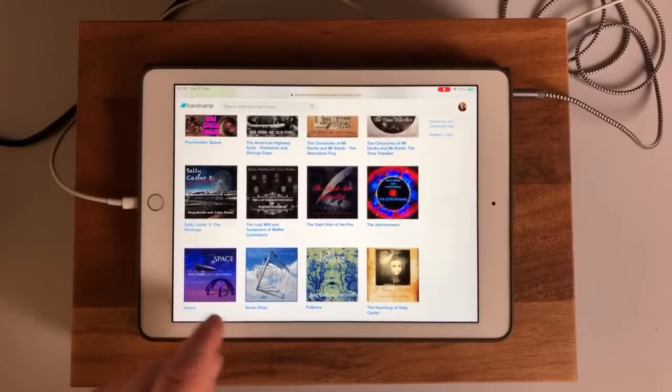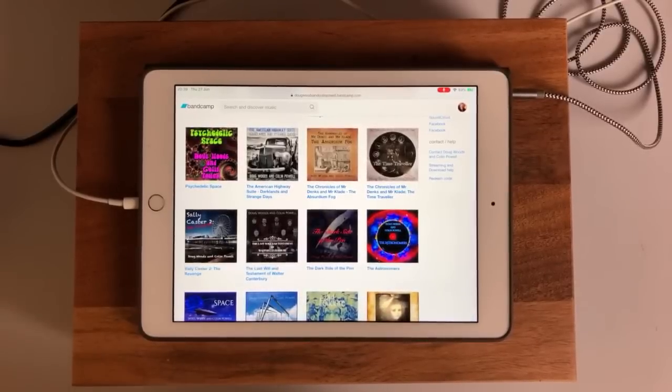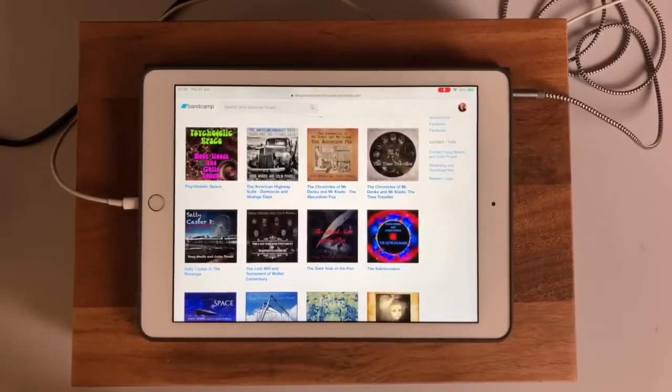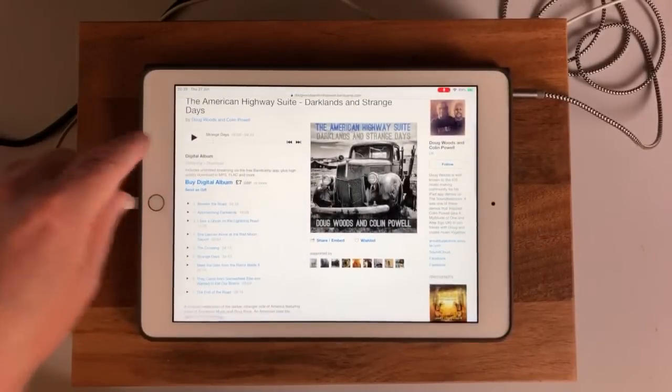Then about space, and then there was the astronomers, and then there was the dark side of the pen, which was all about horror fiction writers. And then we did the last will and testament of Walter Canterbury, and then Sally Castor 2, and then we did the first Denks and Clade album. We did an album I'm particularly pleased with, the American Highway Suite, Darklands and Strange Days.